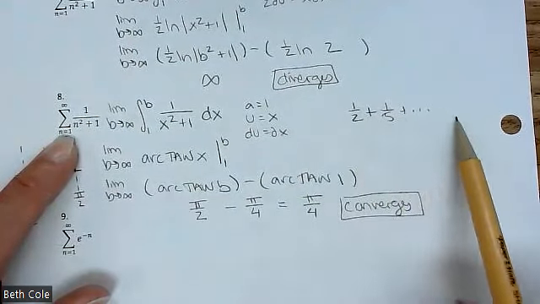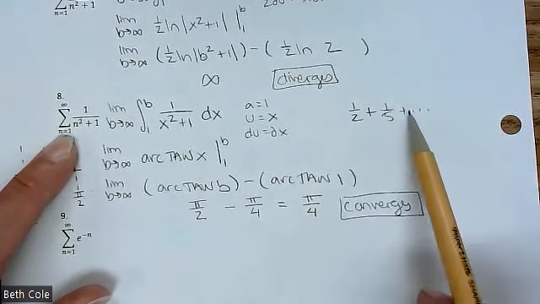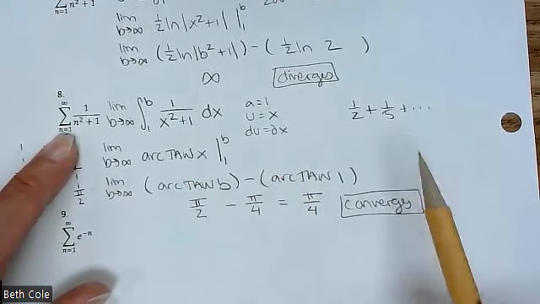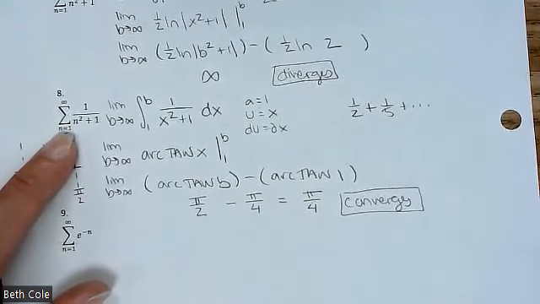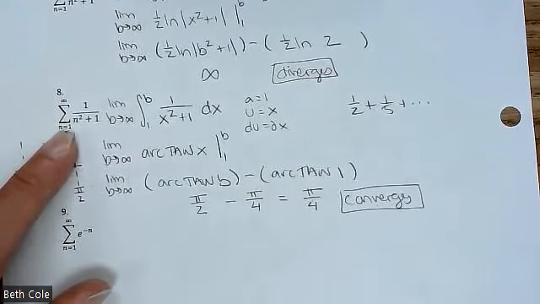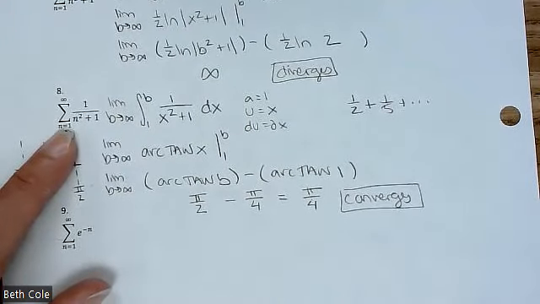If you plug the first couple of these into the calculator and you plug pi over 4 into the calculator, this is going to be bigger. So the series converges, but not to pi over 4. It'll converge to something larger than pi over 4. Are we together? I'm hitting that hard because I think there's a homework one that says, is it greater or smaller? So just bringing it up.